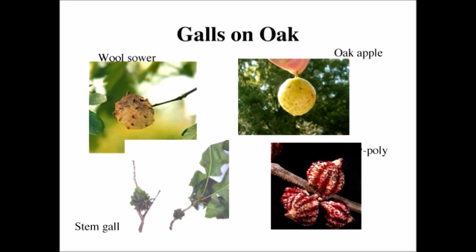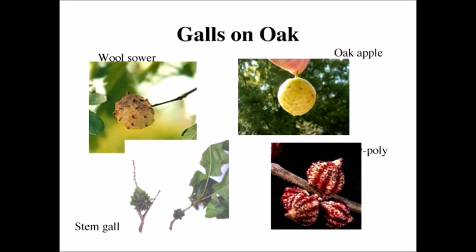So now we have galls on oaks. I mentioned earlier that we have galls on all sorts of trees, but the oaks seem to have the biggest collection of dramatic ones. And I guess a gall, by definition, and I'm making this up, is more or less some of the plant cells gone wild, almost like a tumor.